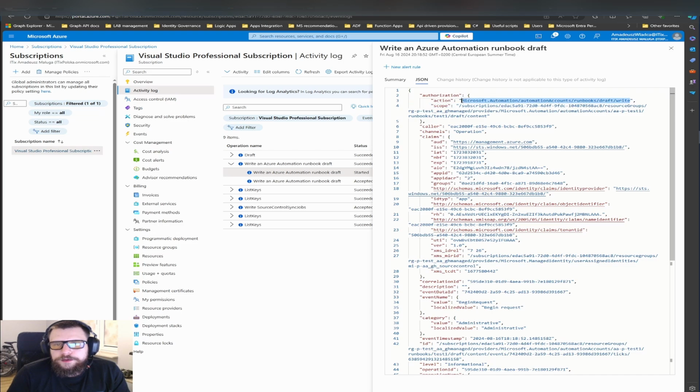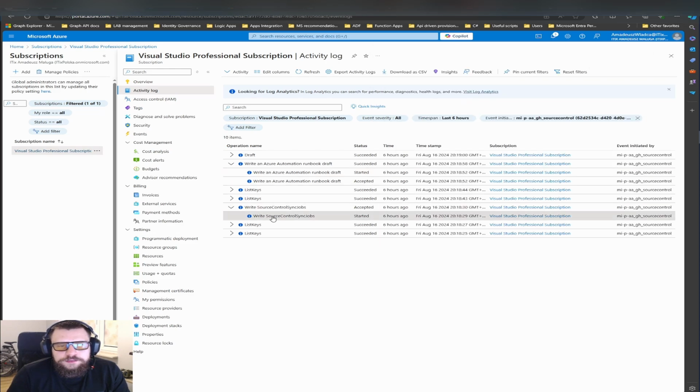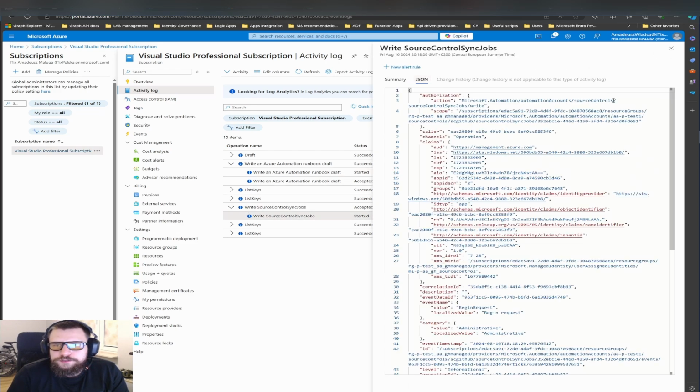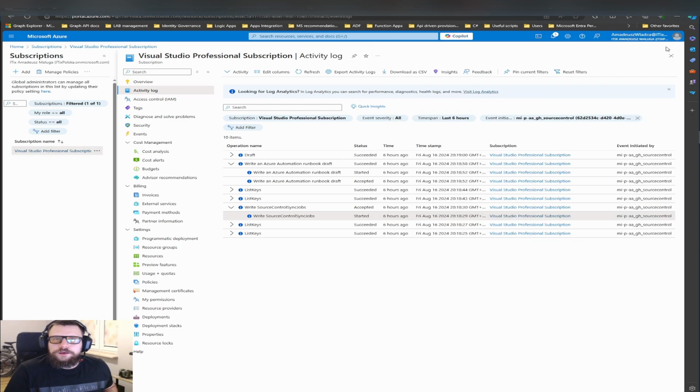The Microsoft Automation Accounts Runbooks draft write. As we can see in here, there is also another permission, Microsoft Automation Account Source Control write. This is not included in the EPM tool.